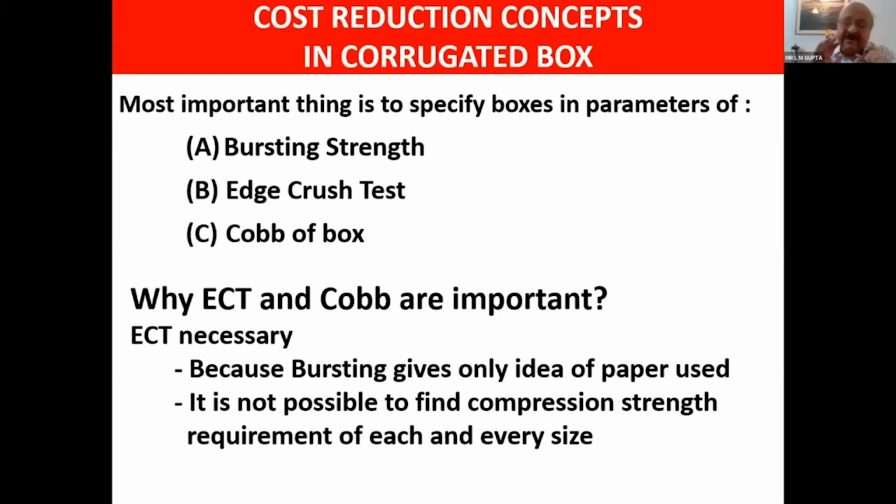The purpose of narrating this incident is that, whatever may be, your client may not be having any problem, but you should always know what you have specified and what you are getting. It may be fine, but in the long run you will be the loser if you don't know what you have specified. Suppose the prices go up, and you say, "No, I don't want the prices to go up." He will, without telling you, reduce the quality because you don't know what you have specified. So this is very important. There are of course 7-8 other parameters in a corrugated board, such as flat crush test, bending stiffness, and puncture resistance. But I think if we talk of bursting strength, edge crest test, and COB of the box, those three together should take care of all your quality needs.